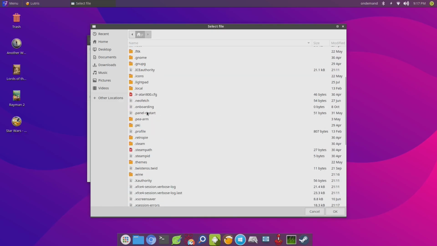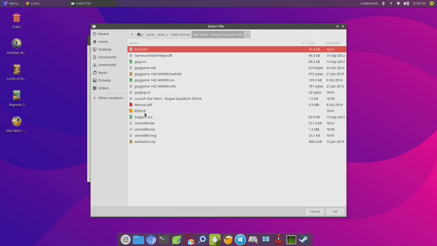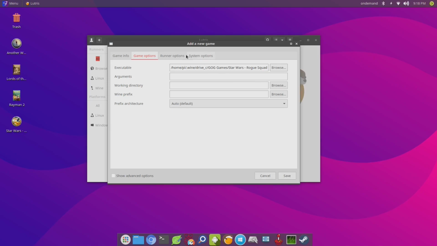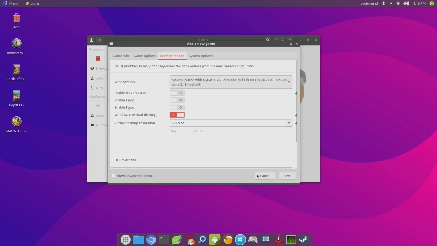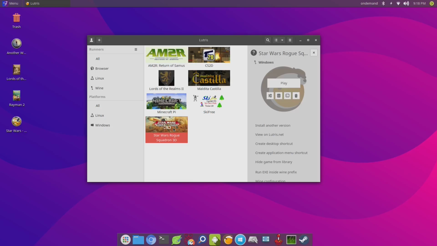So I search for where the game is. DXVK is not available right now, so I will not use it. We will use 720p, and if the game wants to change the resolution, it will be allowed. But we will use a virtual desktop. That is the important part. So we create a desktop shortcut.